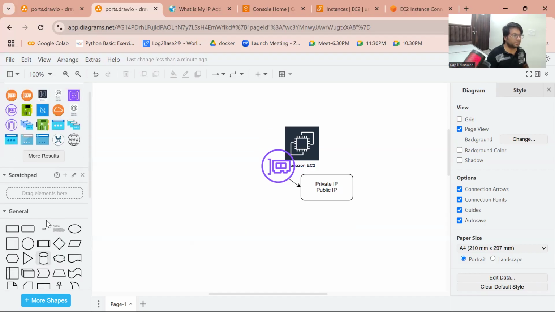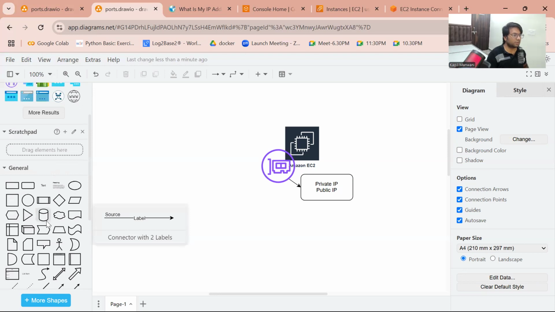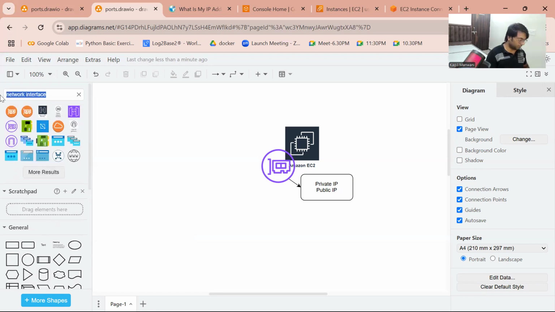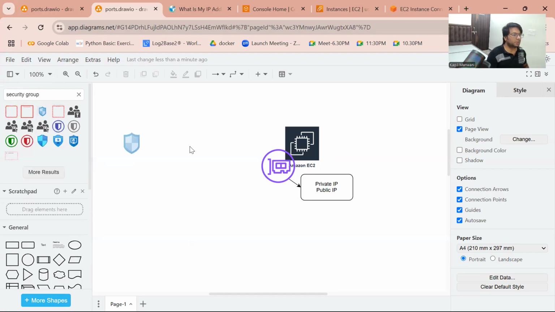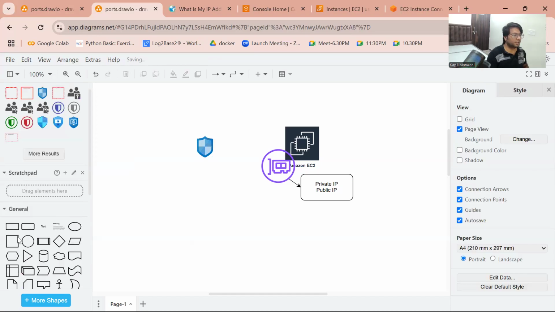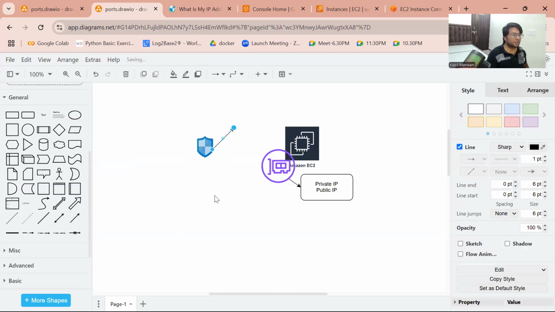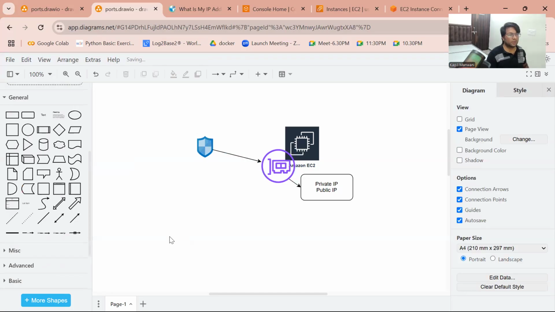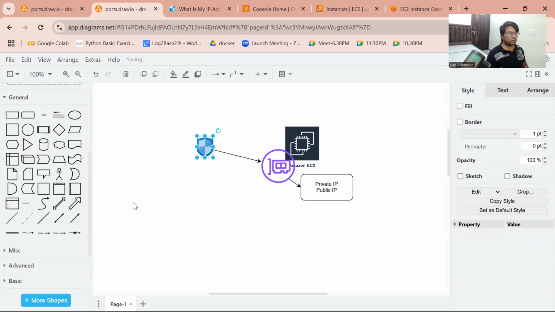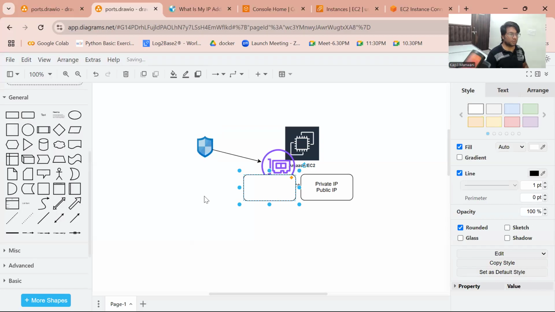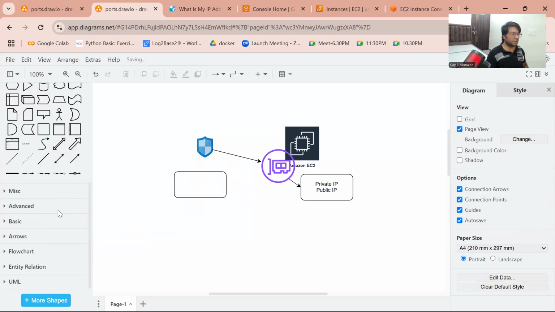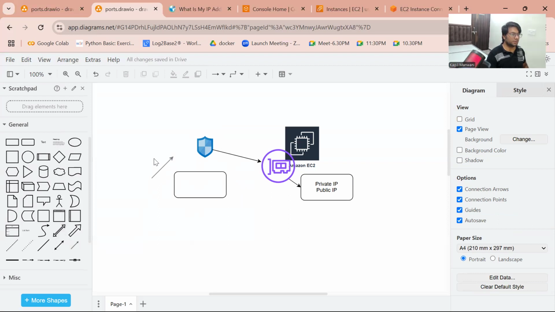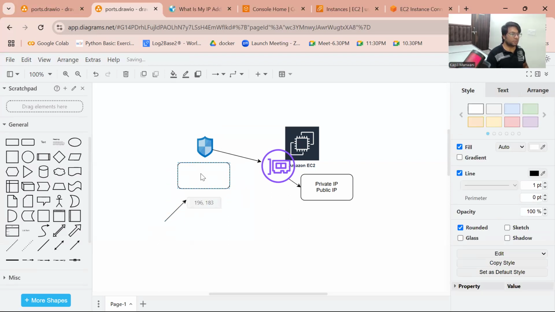When we talk about the security group, it is attached to the ENI. So let's say this is your security group, attached to the ENI of the server. This security group will have multiple rules that we will talk about. Let's say any traffic is coming to the server; basically it has to go through the security group. So here we define the rules of the security group.